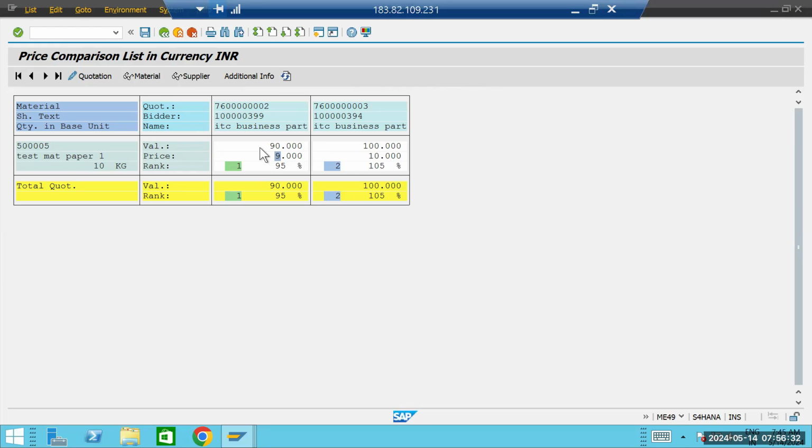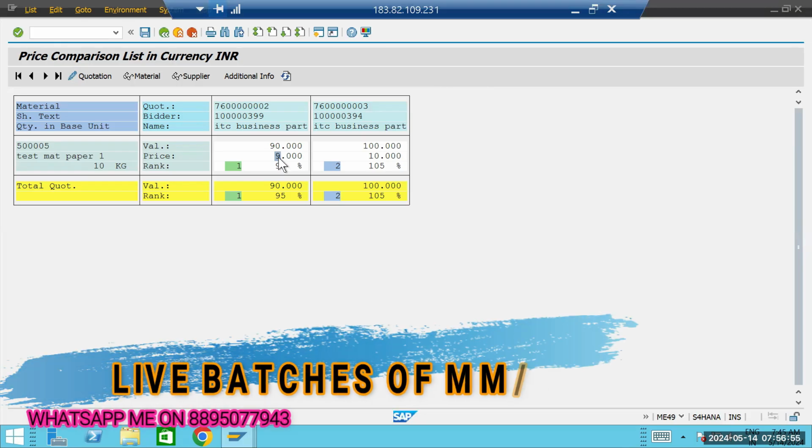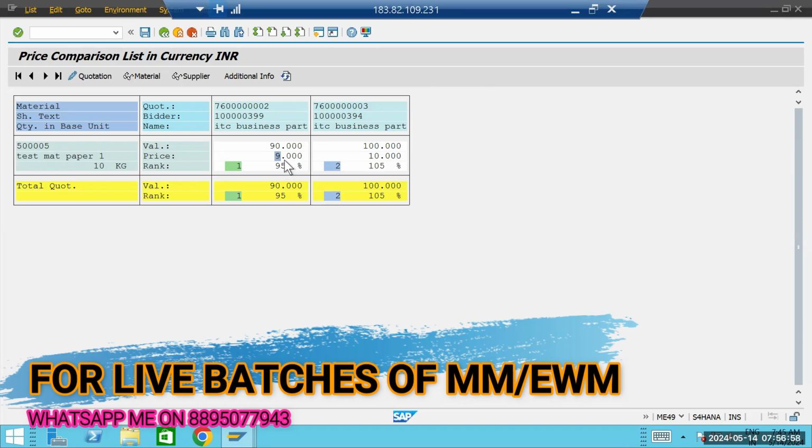So basically, what you can do, just right click on this price. Let's say in the material master you have maintained 9 rupees, you have maintained 10 rupees. Now here, as per the vendor or supplier, you have received a price which is lower than the material master price, this is the lower price or the market price. Let's say you want to maintain this as a market price. So just right click on this one, there will be a set as market price option.